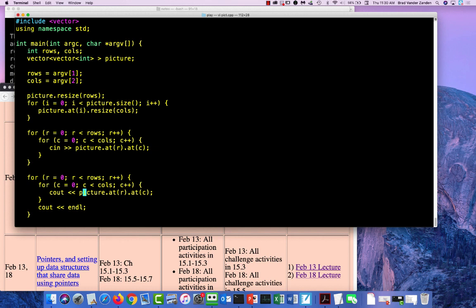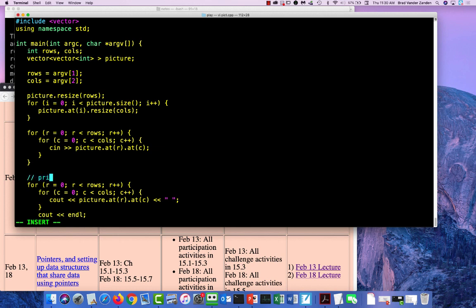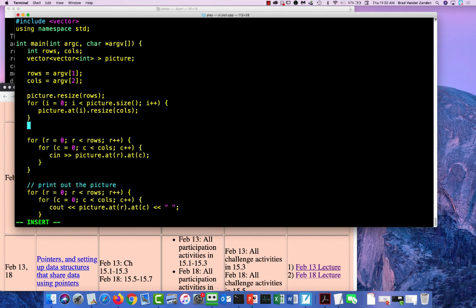And I'd like to put spaces between each of them. So I'm going to do something that's a little bit dangerous. And I'll tell you why in a moment. But for the time being, I'm going to put a space after each one. Okay, so that should print it out. So I should comment, print out the picture, read in the picture.